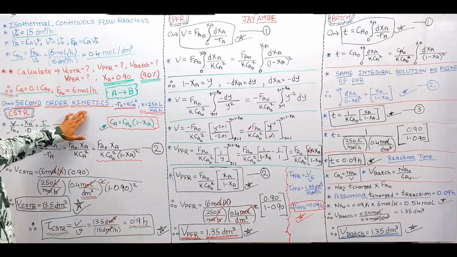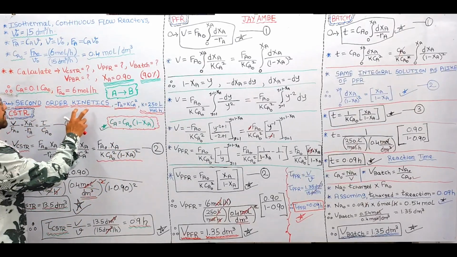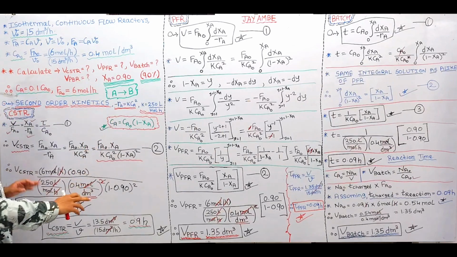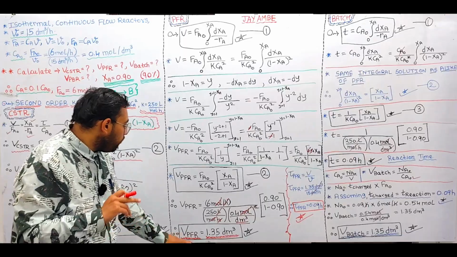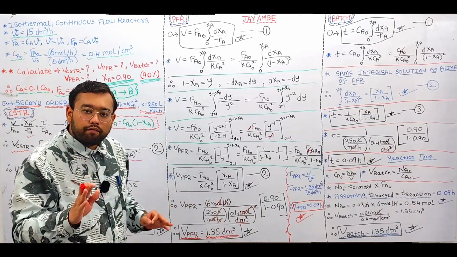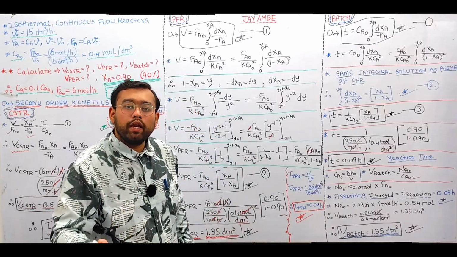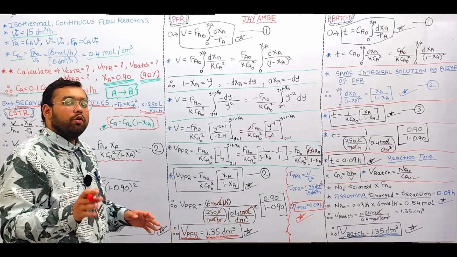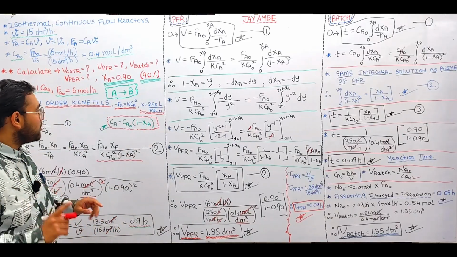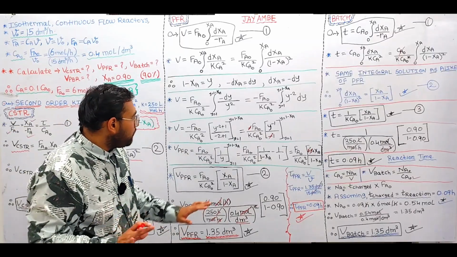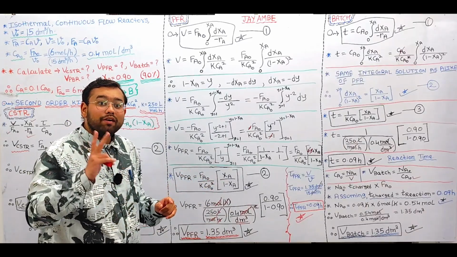This means that by using the PFR, we have kept all the operating parameters constant. We are carrying out the reaction in the PFR, and the reaction follows second order reaction kinetics with the given rate law. So by using the PFR, we required 1.35 cubic decimeter volume of the PFR and 0.09 hours or 5.4 minutes of reaction time in order to achieve the desired conversion of 90%. I hope you have understood. I request you to please make all the notes. So here we have completed the understanding and the designing of the PFR for the second order reaction kinetics.